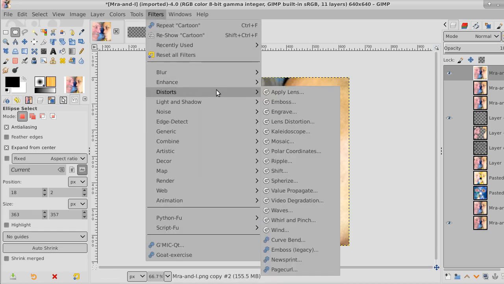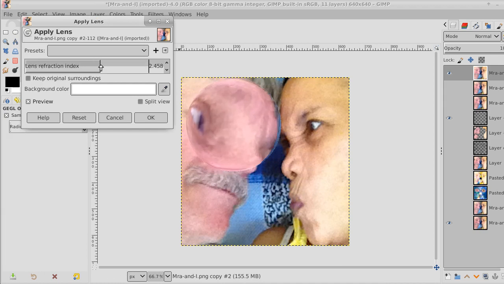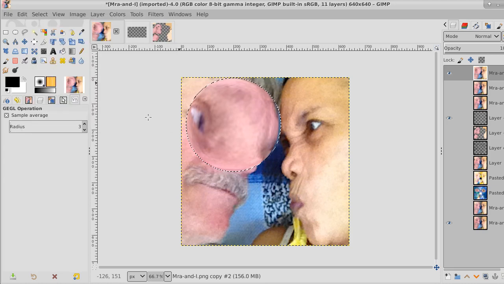Filters, apply lens. That one specific spot, it will try to make a lens in. And that's actually kind of neat when you want to make something like a globe look. We'll do that. That's what we'll do. Okay. I'm going to use that.